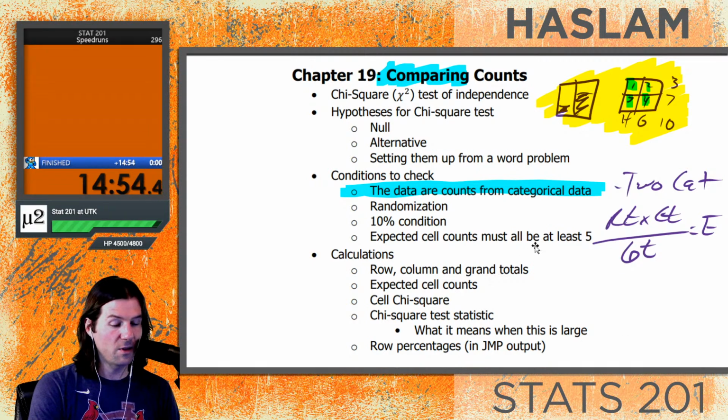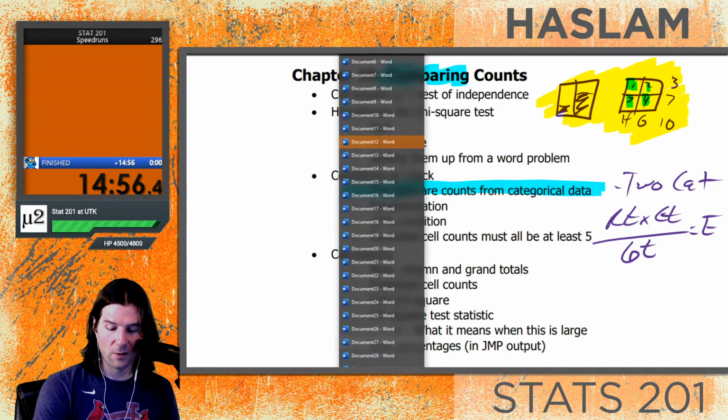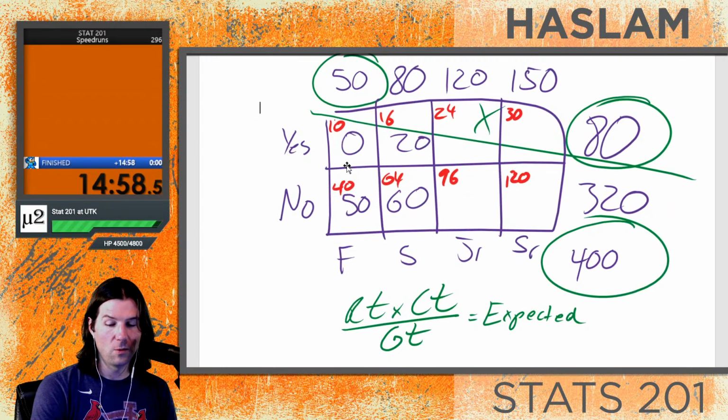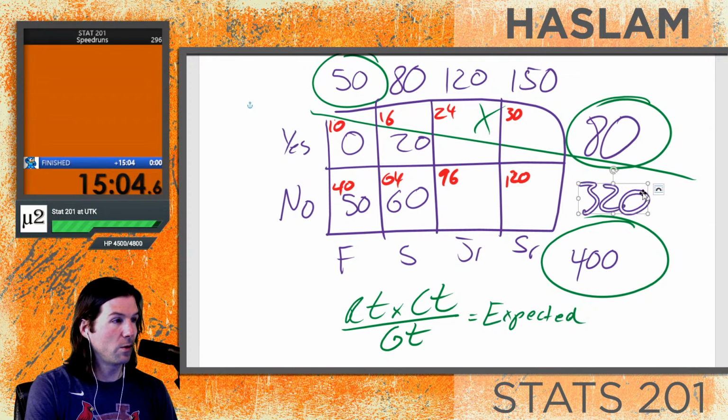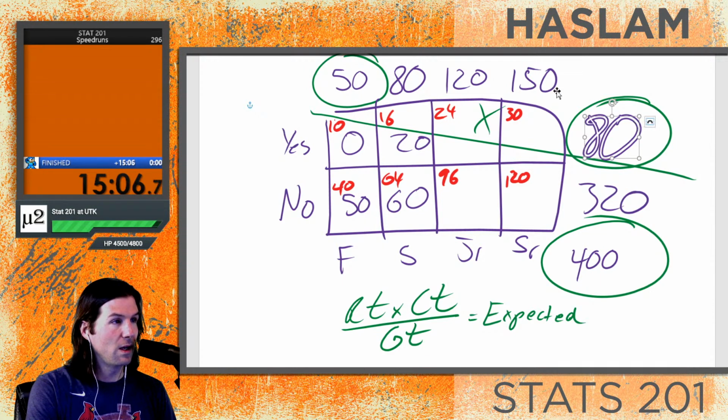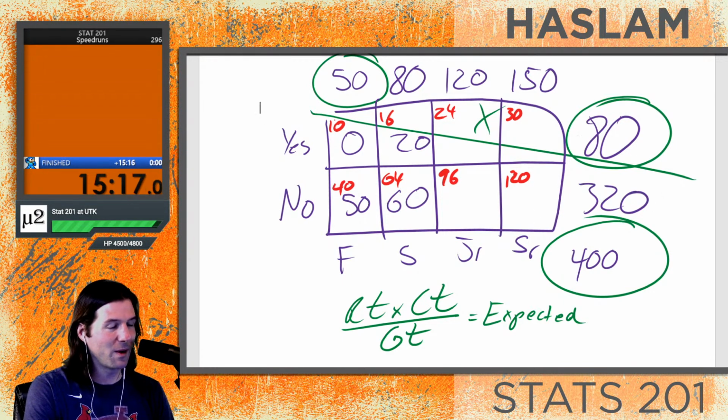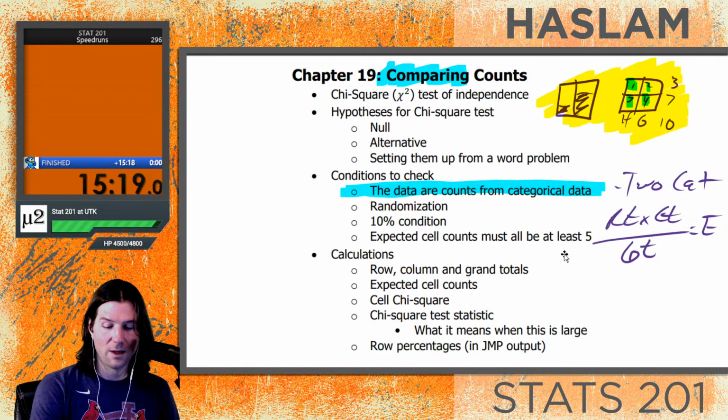Calculations, rows, columns, and grand totals. We were seeing that previously right here, where we have the rows, the columns, and the grand totals. So here's the grand total. Here's the row totals right here. And then there's the column totals up here across the top. These are the columns. This is the rows. And these are the grand totals. So I'd have to watch out if I'm solving these numbers. I'd need to make sure they add up properly so we get the right numbers.